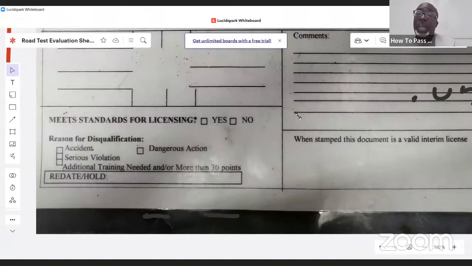One is a parking violation for parking incorrectly or in the wrong place or at the wrong time. And then you have moving violations, which are going to be things like driving over the speed limit, not stopping at the stop sign, various things like that. So serious violations on the road test are going to be more like moving violations in a real life situation.